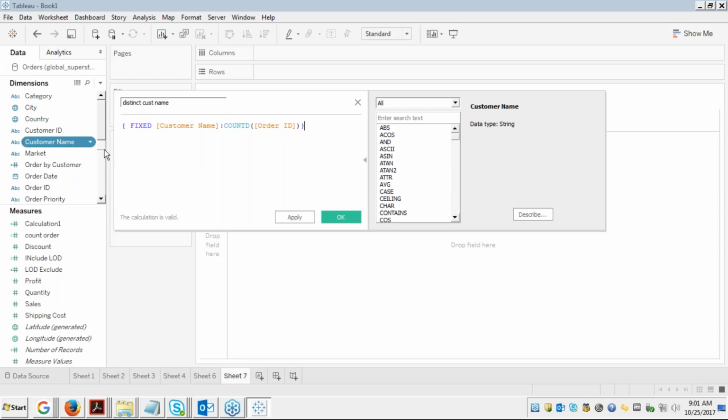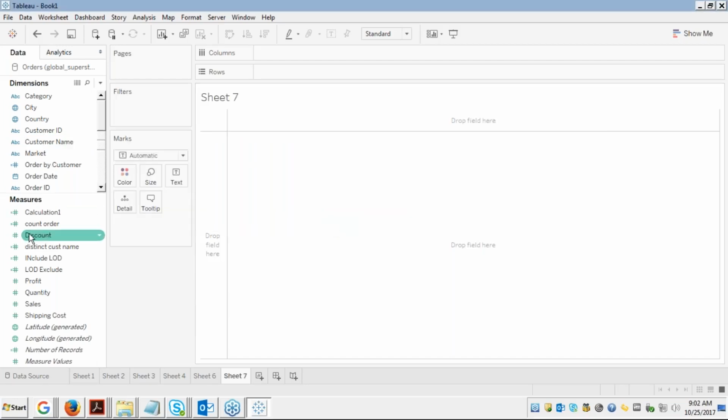In this, I'm taking my customer name and the count distinct of order IDs. What it does is fix my customer name and give me the order IDs for individual customers. So the distinct customer name count, I have created it here.